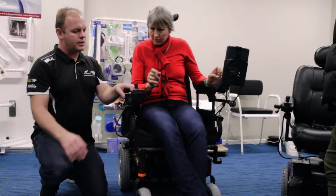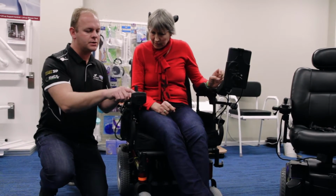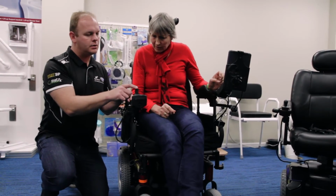Adjusting joystick throw is how far the person needs to be able to move the joystick to get the chair to drive. Typically if you go fully forward, that's full speed, done. You can adjust how far you need to move the controller to get the chair moving at what speed. So this is all programmable. For people who are losing some strength but still have reasonable function, it might be a case of just reprogramming the chair, particularly in the short term, to keep them going.